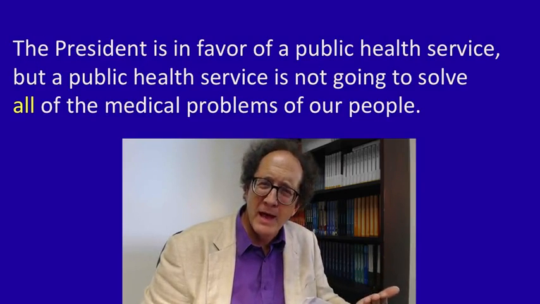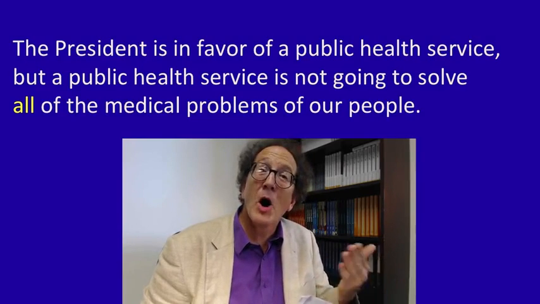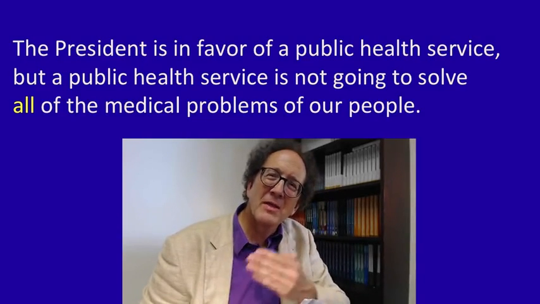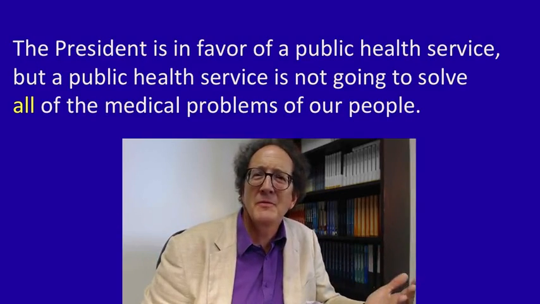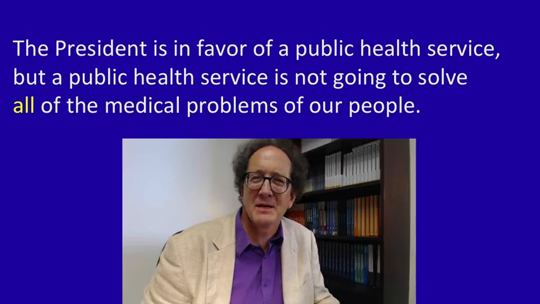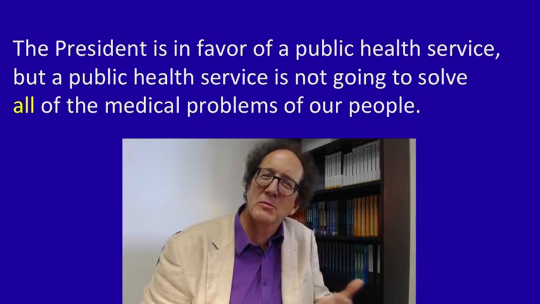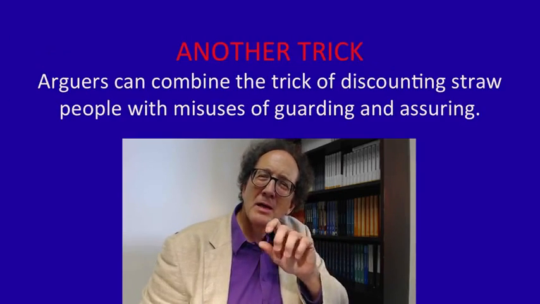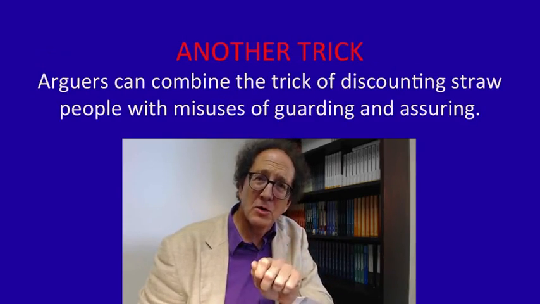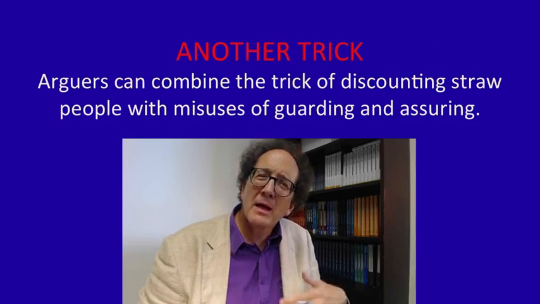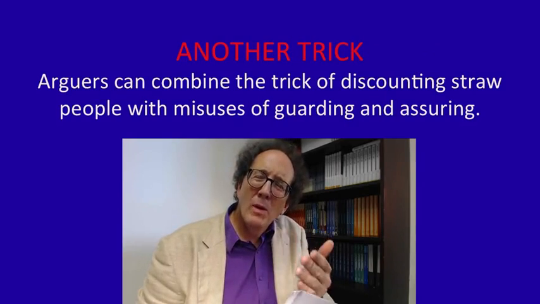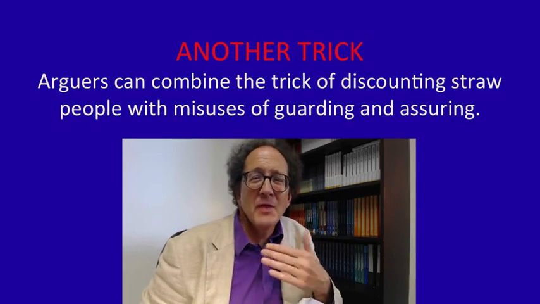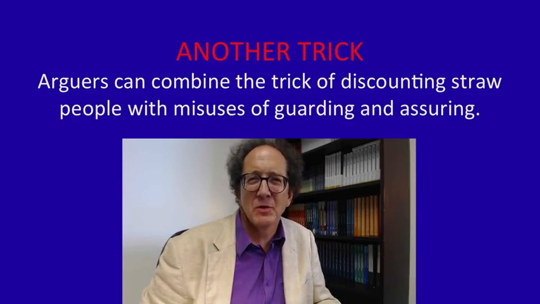So you're discounting a straw man by using an unguarded term, all. You put the unguarded term in the mouth of the objector. By not guarding it, you make their view more susceptible to refutation and make it easier for you to respond to that objection. Whereas the objector really would never have used the unguarded term, but would have used a guarding term like most or many of the health problems of our people. So by using discounting terms along with guarding terms and also assuring terms, you can make moves in argument that will point people towards issues that are framed in the way you want them to be framed instead of the way that they want them to be framed. That's the trick that you have to learn to watch out for.